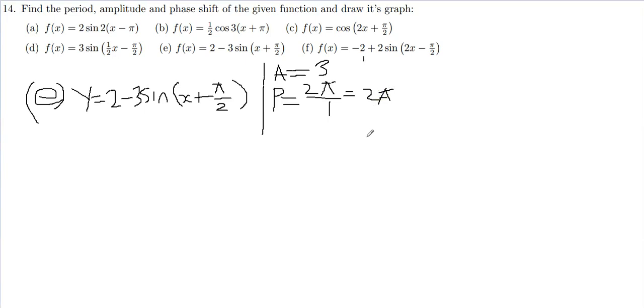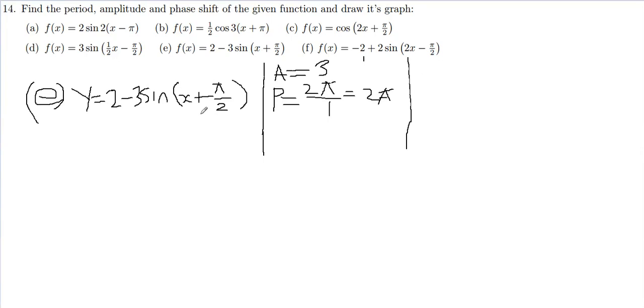I'm writing that there. Alright, so after finding the period, we can find the phase shifts now. So this curve is shifting up to the positive axis with 2. So it's shifting with 2, and then we find the starting point and the ending point, which is just the phase shift along the horizontal axis. It's going to be shifting along the horizontal axis, meaning the starting point where the curve is going to start.